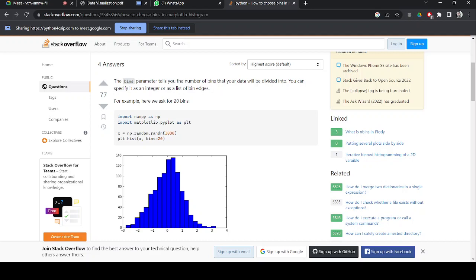Now take this one where we are supplying bins, years. Now the data has been divided into whatever data we supplied. That means 10, 20, 30, 40, 50, 60. This is what the employee age detail has been divided into. Now here the data is contained in x.